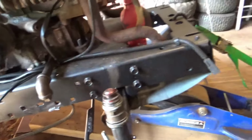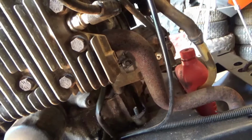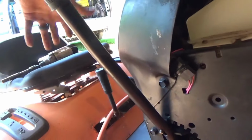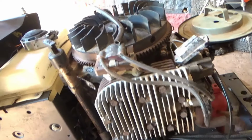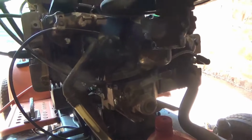We have a body-to-engine ground on this unit. I know a lot of mowers don't need it, but I put one on here anyway, just to make sure I'd have a nice, good ground to everything. So there is a body-to-engine, and then there is a battery. There's also another ground for other contacts that needed to be grounded and stuff like that. So there's three grounds on this. But I feel like that's best for it. Make sure it's grounded really well. It's probably unnecessary, but I'm going overkill on this one, because I want it to be good.